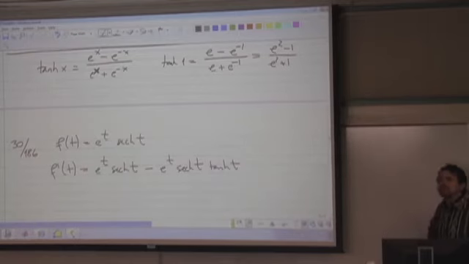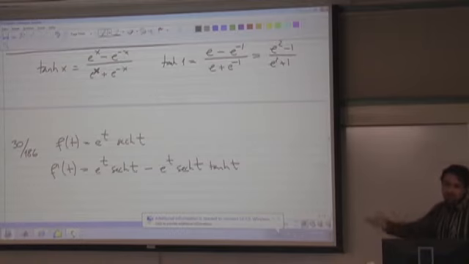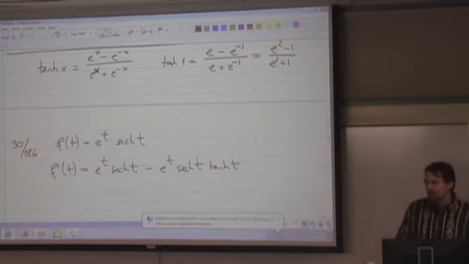So 3.6 is just kind of plugging in stuff, just looking back at the chapter. As I told you, I'm not going to spend too much time on this. I basically gave you the homework. You can look at the derivatives when you write them out. The only thing that I want you to be aware of is what hyperbolic sine and hyperbolic cosine are, what exactly they look like. And that's pretty much it.